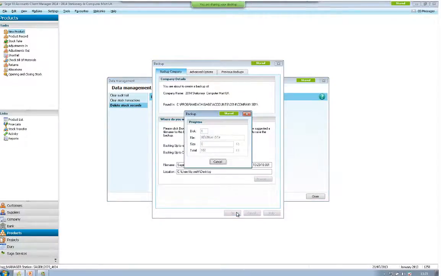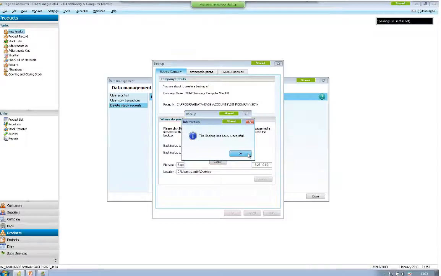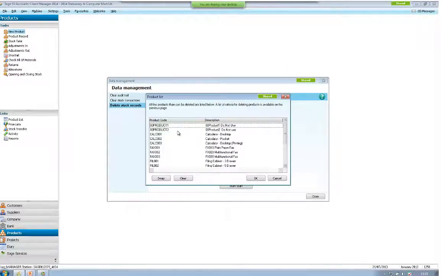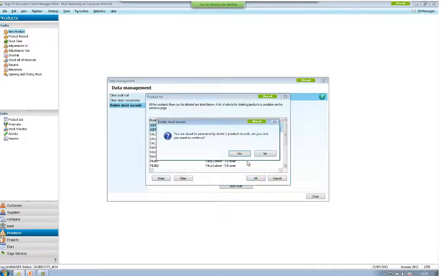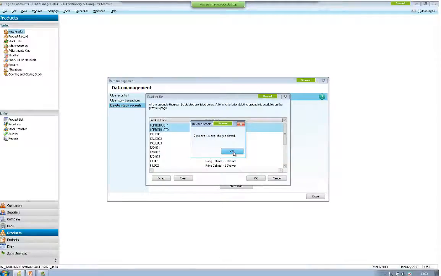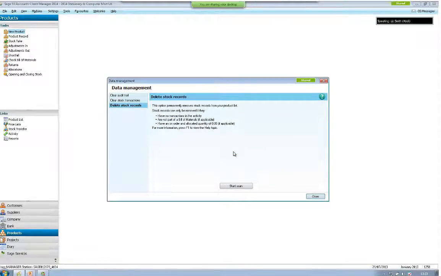Again, I can back up before it does that. Always better to be on the safe side. And then the products that can be deleted are then listed below. So again, you just select the relevant items, click OK, and it does warn you it will permanently delete these 2 product records. That's why you always take a backup in case you make a mistake.